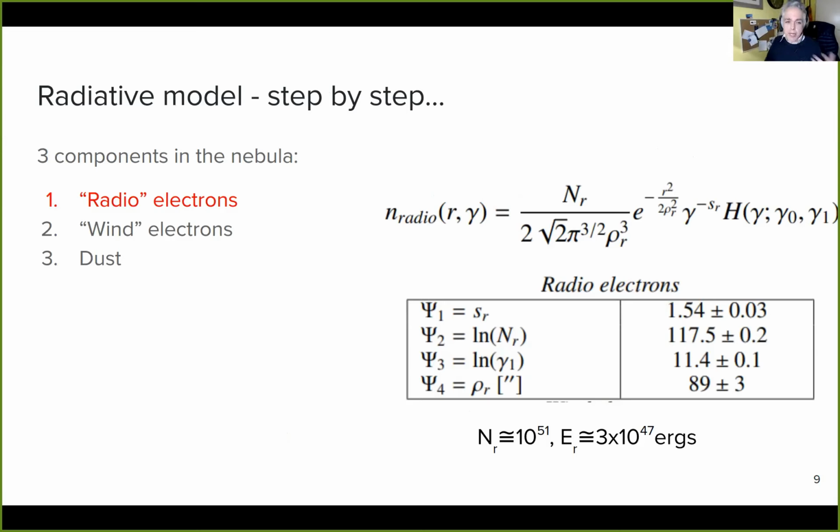So we plug in essentially some kind of prescription for the electrons. We have the radio electrons, and radio electrons must be spatially distributed, and we therefore have a model for the density as a function of radius. Everything is spherically symmetric to make life easy, but at least tractable, because otherwise it gets really difficult to do computing wise. And then we have a power law spectrum. This is the Lorentz factor of the electrons that lives between some lower and upper bound of the Lorentz factor. And then the electrons have a spatial distribution, which is just a radial Gaussian.